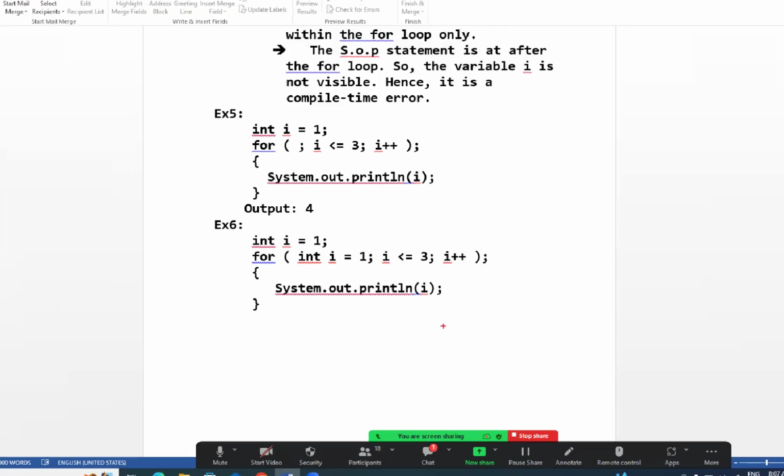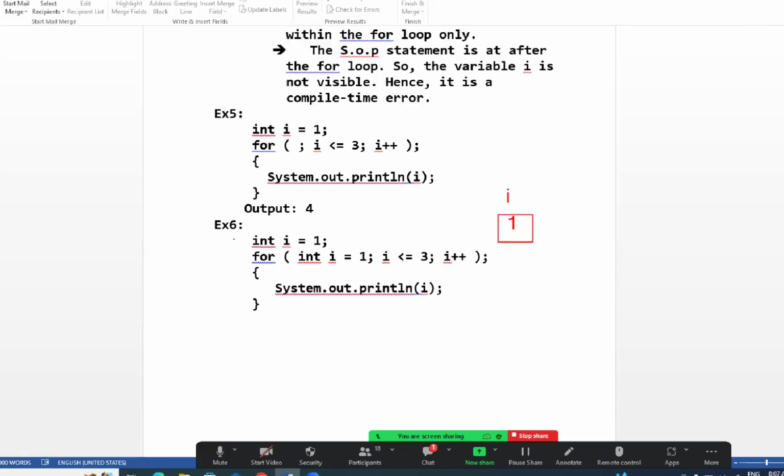I'll tell you how. First, tell me, above the first statement, there is one statement called int I is equal to 1, which means we are creating a variable called I, and we are initializing or assigning the value 1, right? So one memory location is created. This is the memory location created. Guys, what's the name of this location? I. What's the value inside? 1. Folks, am I clear so far?